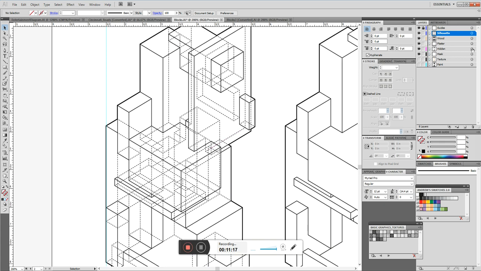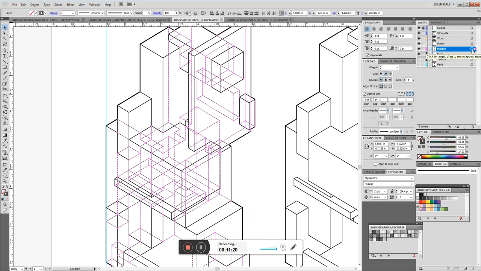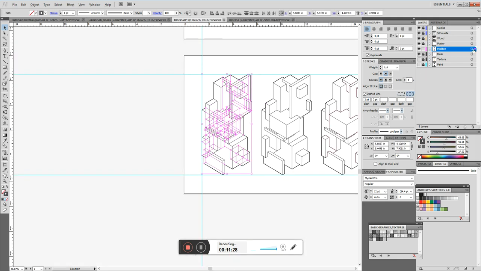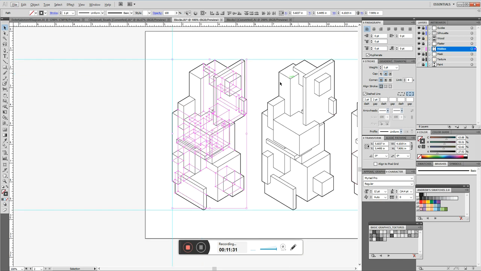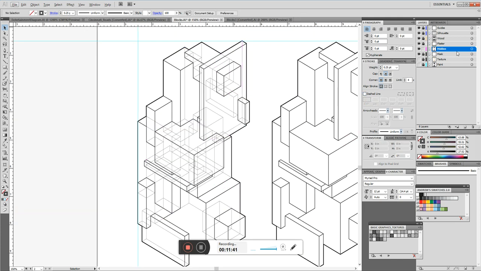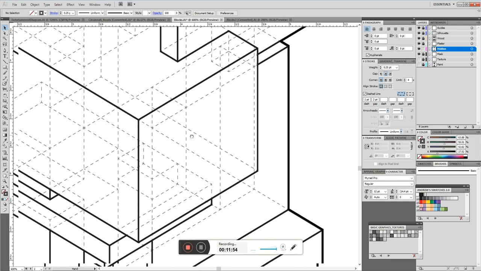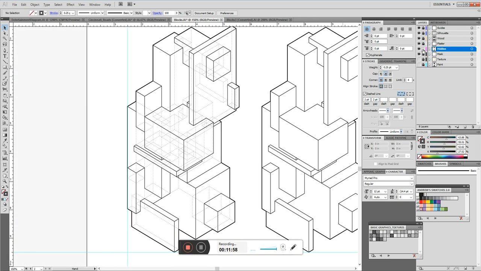I'm going to select my hidden lines using this selection tool over here. I could also lock my layers and then manually select, but this is much quicker. Over here, this little circle, I'm going to put this at 0.25 in my stroke weight, and then set it. Let's assume that it wasn't dashed before. Turn the dash on and make sure the dash is at 2 point dash and 2 point gap. And here we are, perfect hidden lines. Okay, I'm going to lock that, and let's get into some of our conventions.